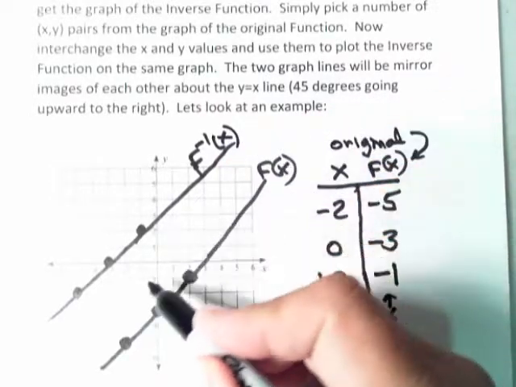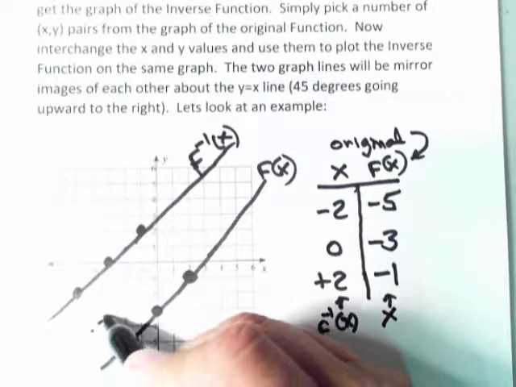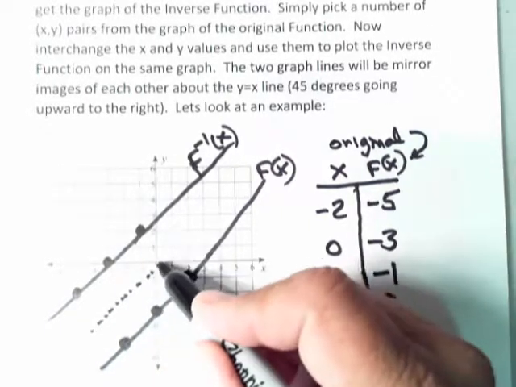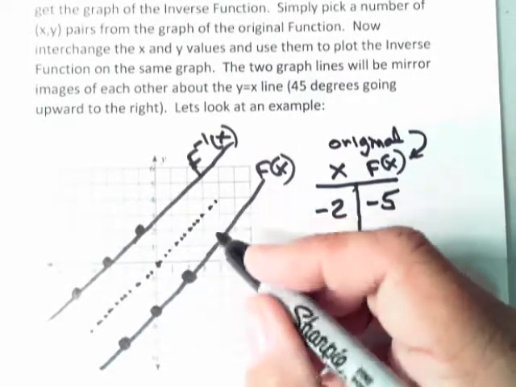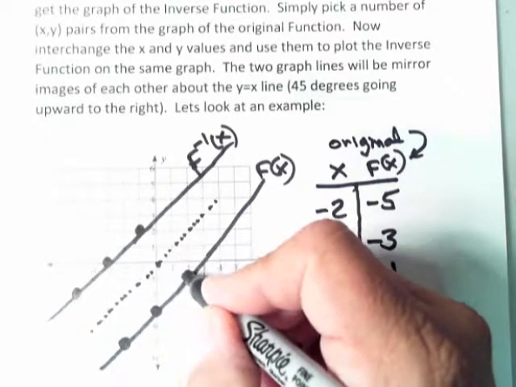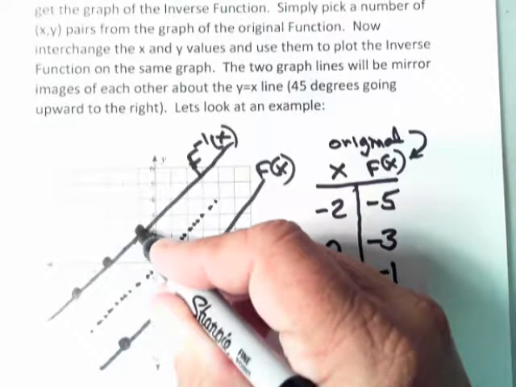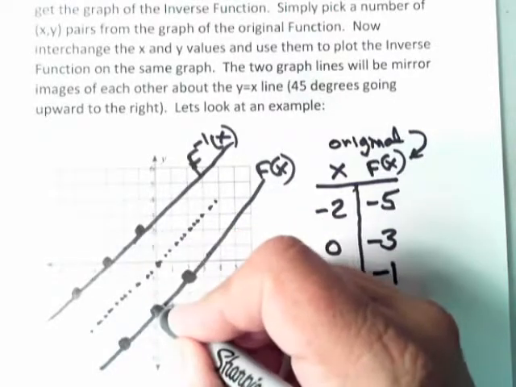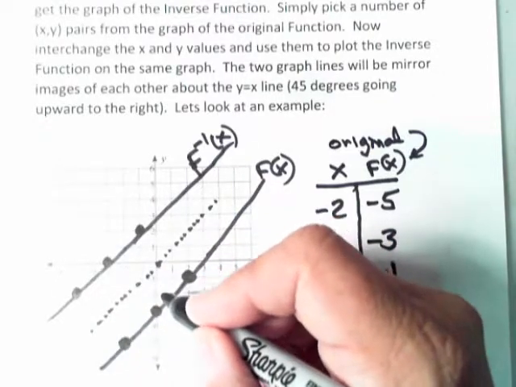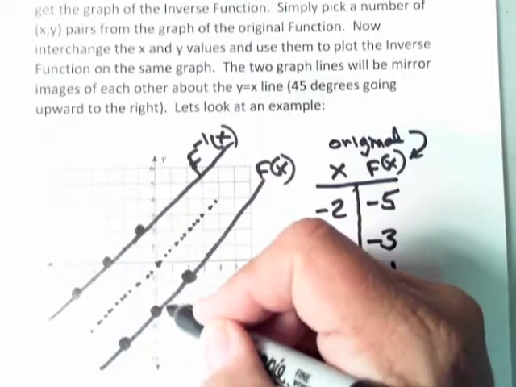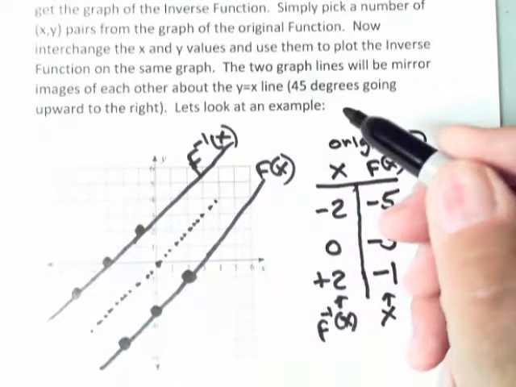Okay, and notice that if we indicated, let's see if I can sketch this in. All right, here we go. This is the y equals x line, if I can do this well enough. There it is. These guys are mirror images. In other words, this point here, you go the same distance over here, there is the other matching point. Same thing here. So we'll find that these guys are always going to give us the original function and the inverse function as being mirror images along this 45-degree line.